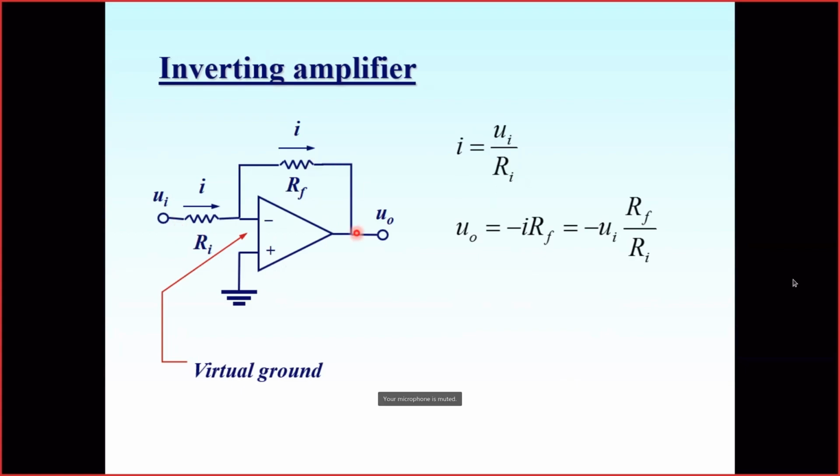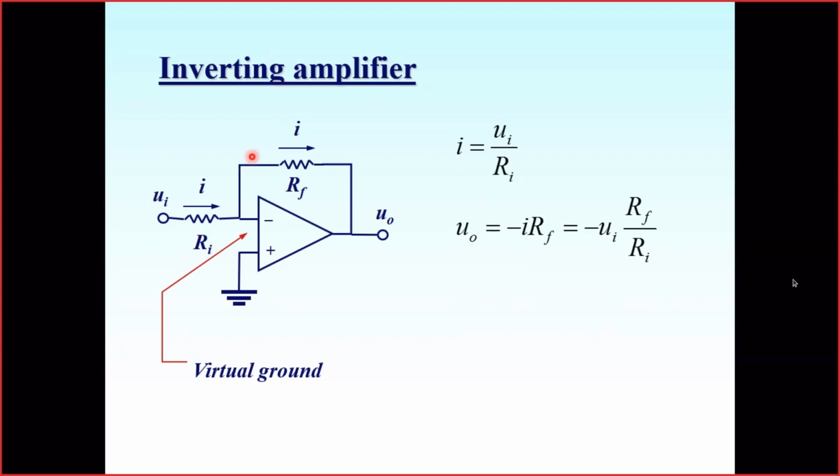What we know is that this current and this current are the same. Let's consider now the second resistor. Here we have some voltage U0, U out, sorry, and here we have 0. For the current to continue flowing in the same direction that is shown here, the current flows in and then goes through here.